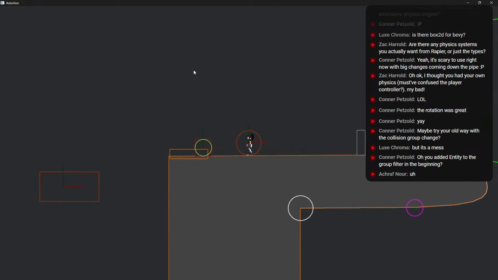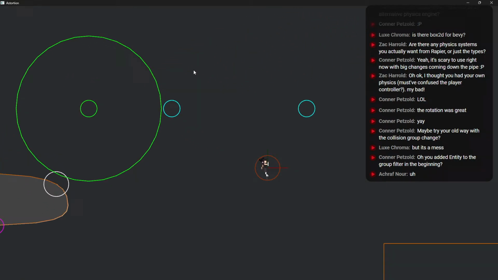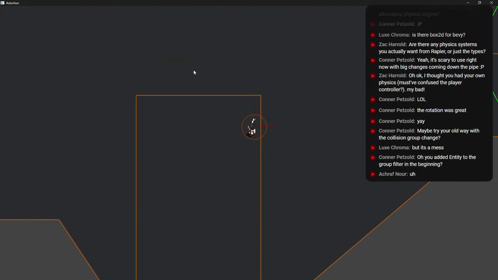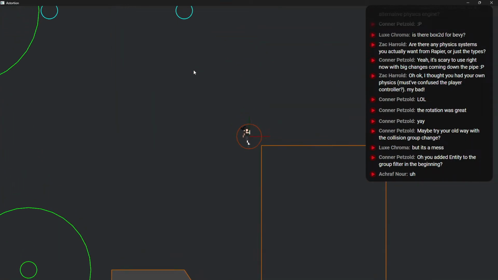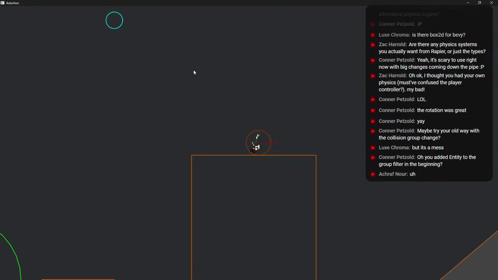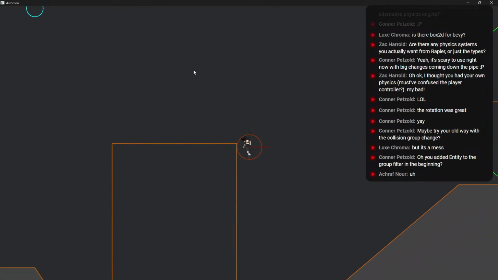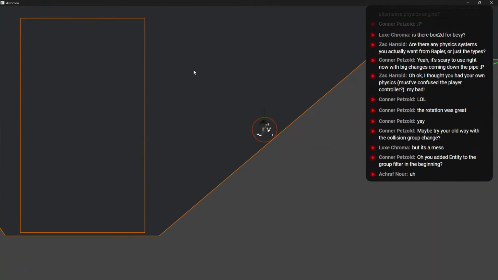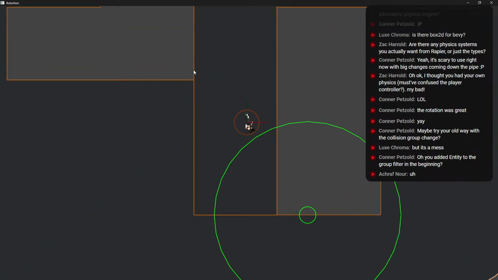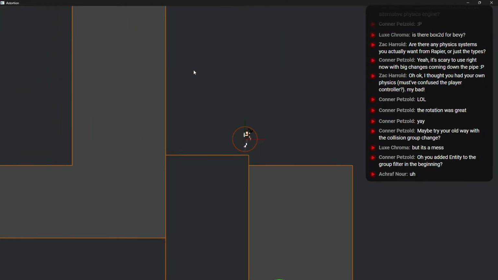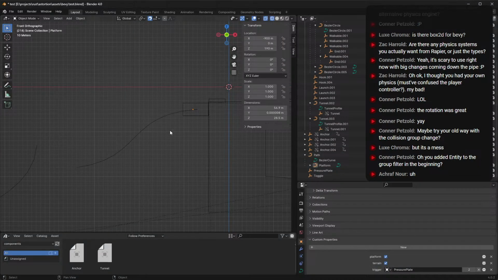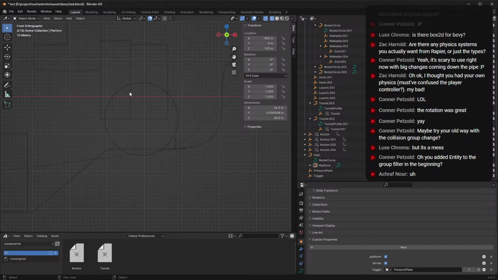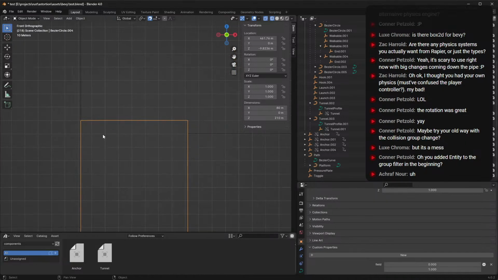Okay, this works. And this also works. So you only need to collide with it. Okay. So now I can go ahead and actually edit this back so it has the same height.